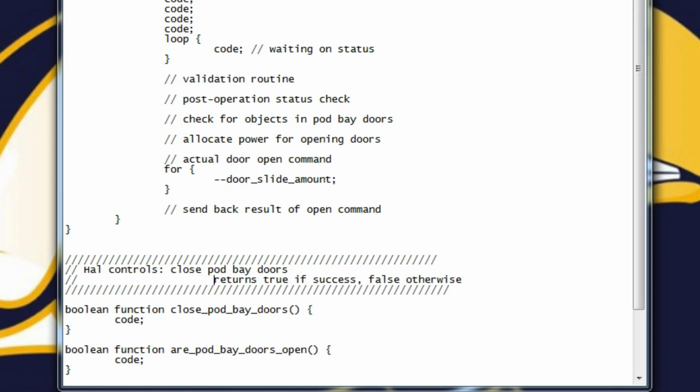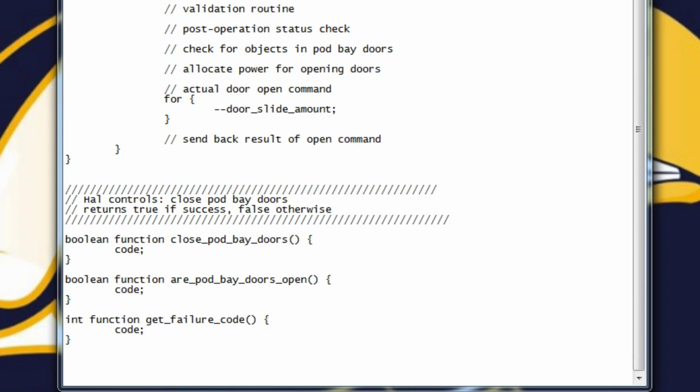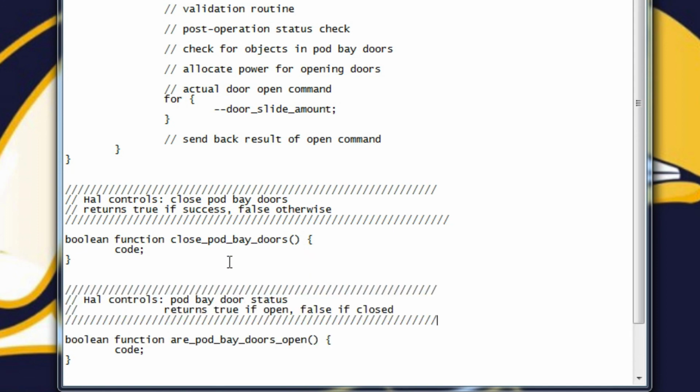And I don't have perfect tabbing here, unfortunately. But I might do something like that, or I might just decide to leave it indented like this, or I might just do that because it's just as clear. Likewise, I might come down here and do the same thing for the door status.